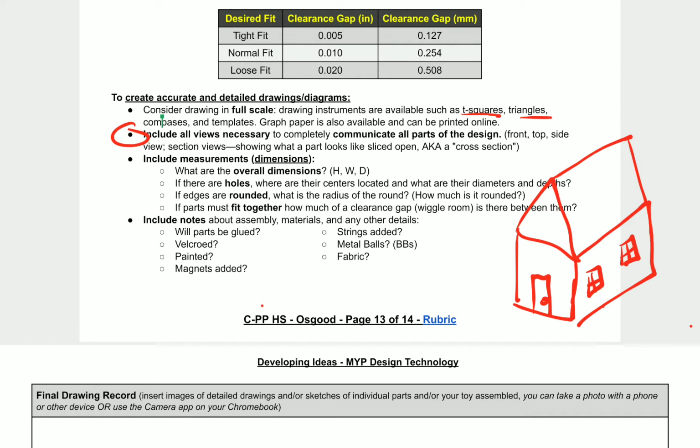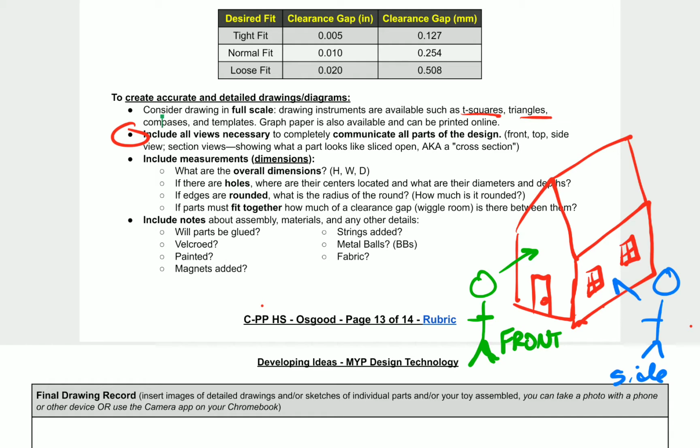If you think about it, there are a couple of different views that we can view this house from. We could look at it standing in front of it. If we're a person standing in front of this, that would be what we call a front view. We can look at this from the side view if we were a person standing over here, and we'd be looking at this surface right here.